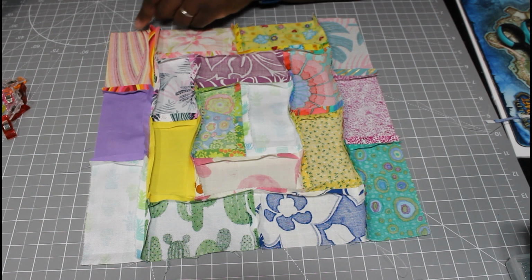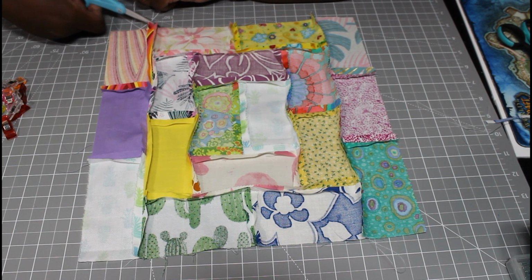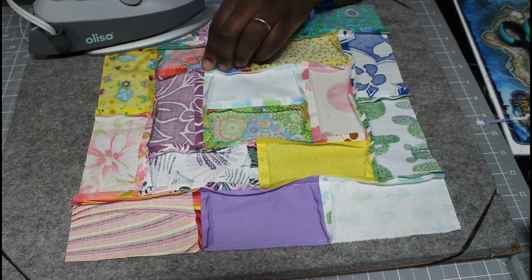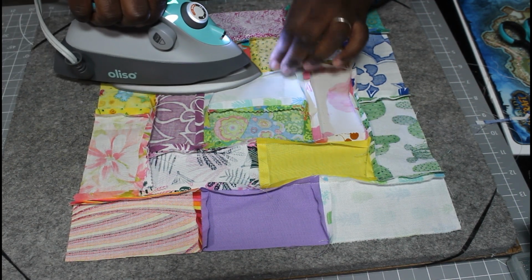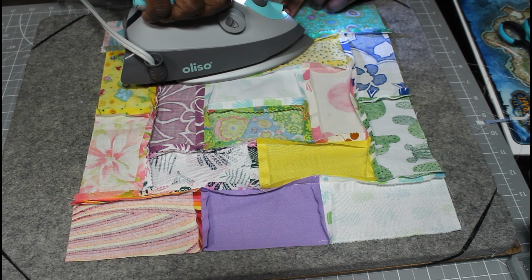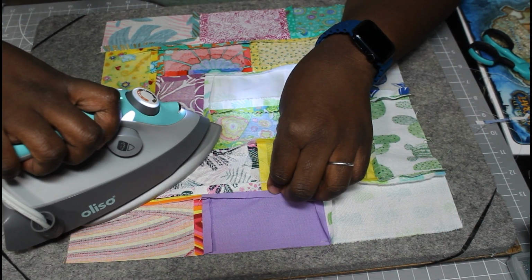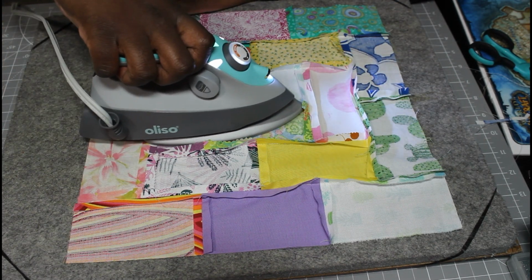So once I got it down to the size that I wanted it to be, I got out my ironing board and I did press all of those seams open. I know normally I do press them to the side, but it just seemed to work out much better on this for me to press everything open.